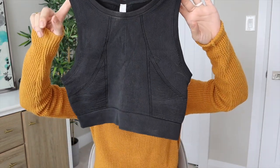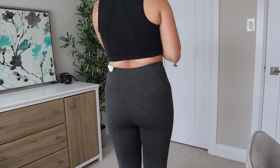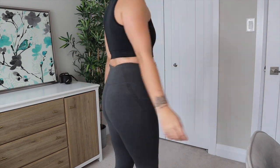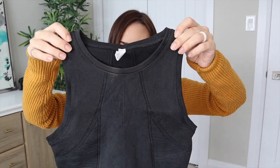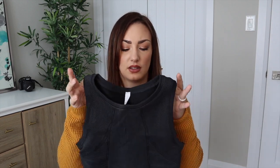So the next sports bra to go with those seamless leggings is the Seamless Longline Sports Bra in True Black. I actually thought I got this in Smoked Gray but when it arrived I noticed it didn't match. I would say it's a little bit more gray in person but it's called True Black and it does not match the leggings. You can see the difference. That's actually okay though because I'm not a fan of this sports bra. It is thick material and good quality, however it is quite restricting in the armpit area and it just digs in overall. There's no cup pads and no shelf bra. You don't feel like you're going to move in this, and for me it's just very uncomfortable, so I'm definitely going to be returning this item.